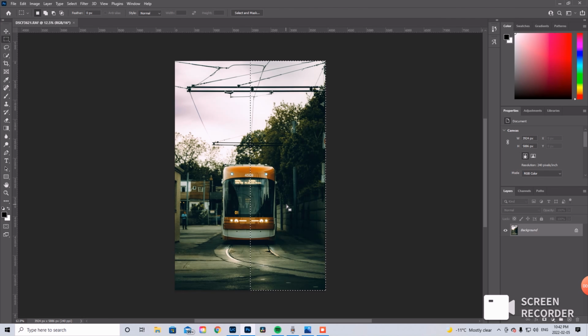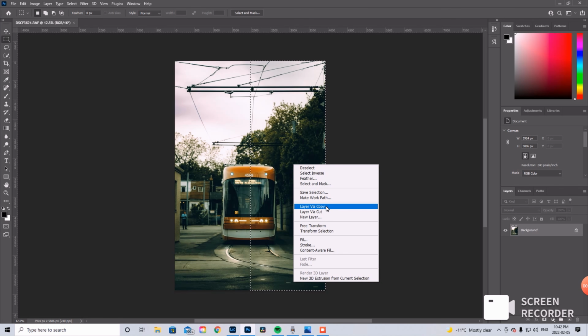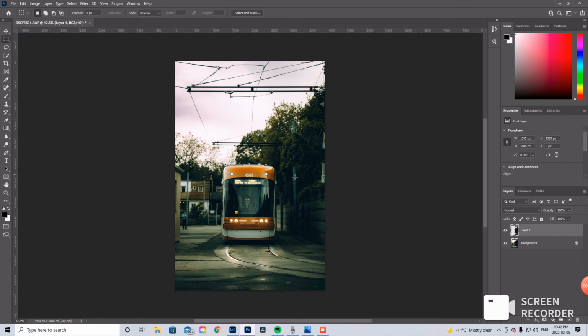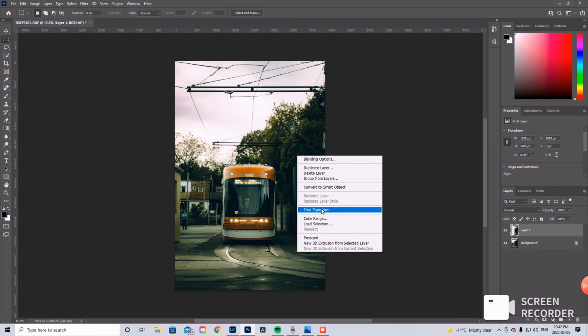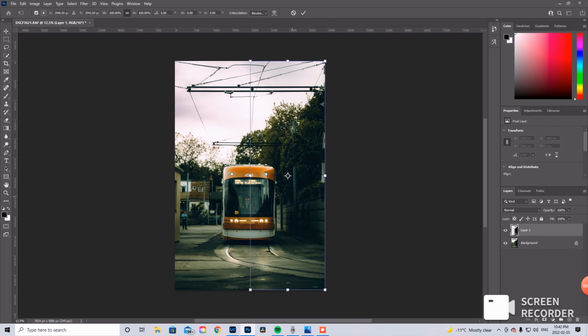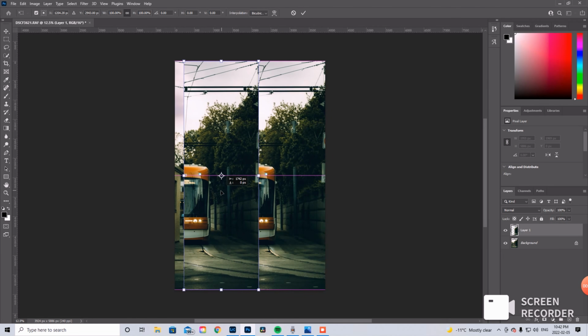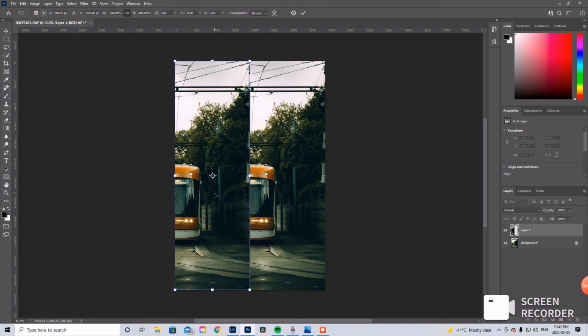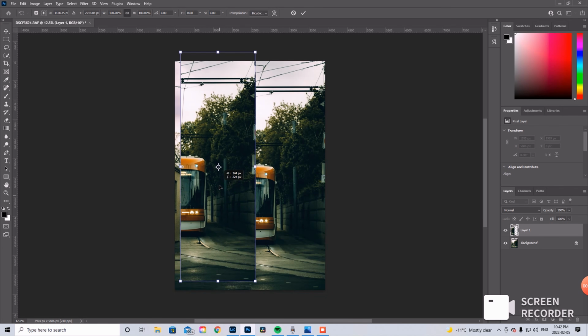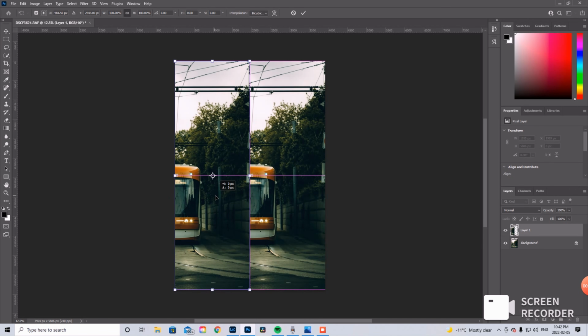And then once you have that selected, it will give you a little outline. So what we're going to do is right click inside of this outline, and we're going to press layer via copy. So basically we just turned this side of the photo into another layer, and then you're going to come back to the area that you just selected, right click again and press free transform. This is going to allow you to just move it wherever you want. So we want it just at the edge here, and it should snap into place, so you shouldn't have to play around with it too much. It should snap right into the center and right over to the edge.